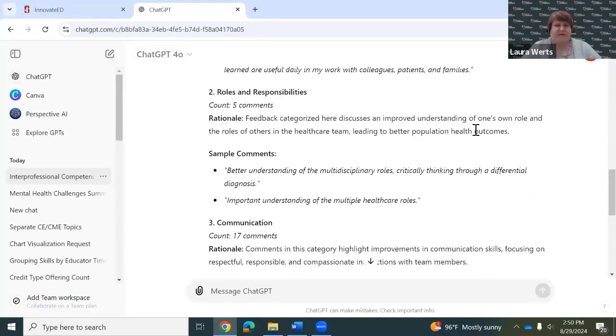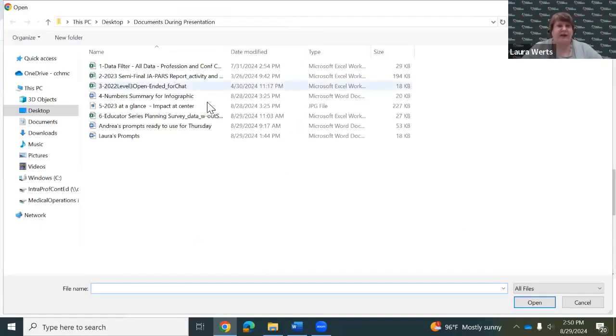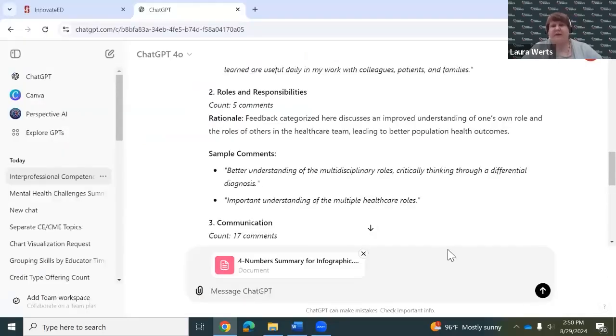Now I know we've only got 5 minutes left, so I'm going to show you one of the newer things that we're working on. We had all our 2023 data, and we wanted to create an infographic from it. One of our other team members was working on that, and she put in just numbers we have come up with, some of our impact statements, and some of our demographics.